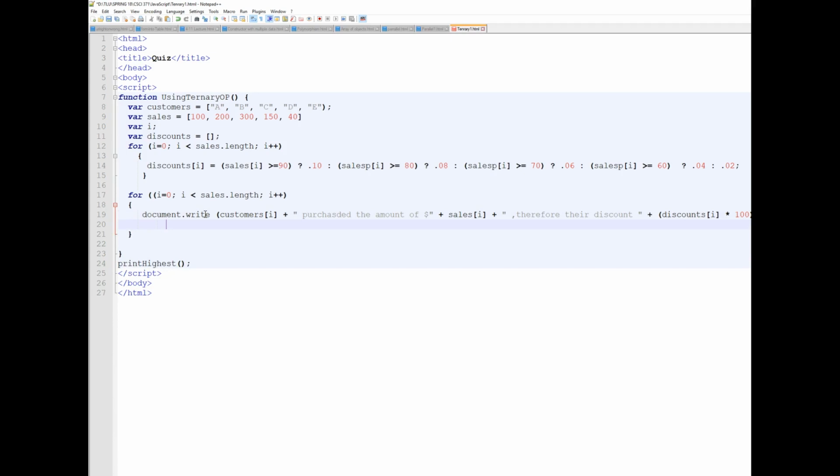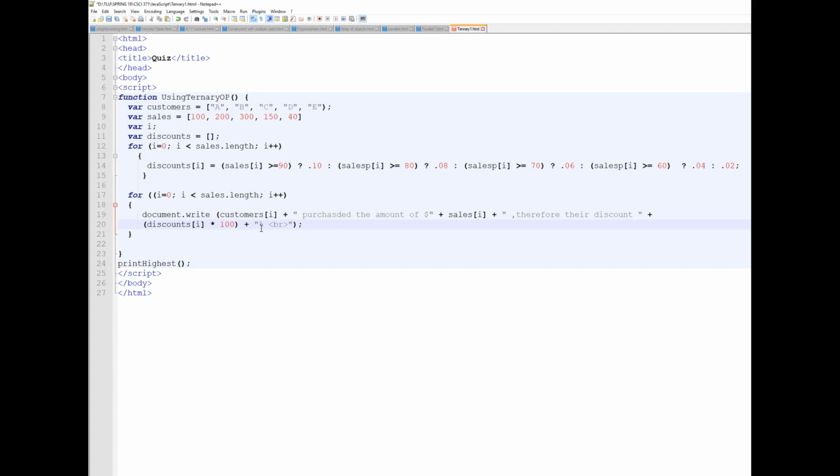plus I'm going to break this also in here so you could see it, just in case the recorder is not showing it to you. And let's make it really interesting. And of course, we could put the percentage symbols at the end of each because we multiply the discount by 100. So it will show 10% instead of 0.10. That's the whole purpose of it, in case you got lost.